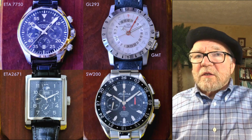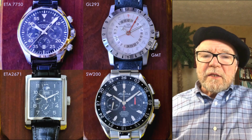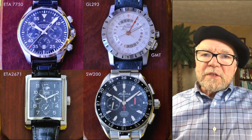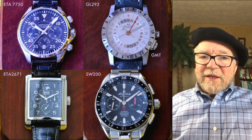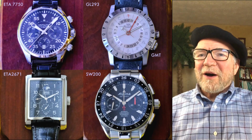It's an interesting watch. The Oris on the bottom down there also has an ETA 2671, and it has 3 subdials plus a moon phase. Moon phase, Thomas told me he likes a moon phase a lot. Interesting kind of function on a watch.